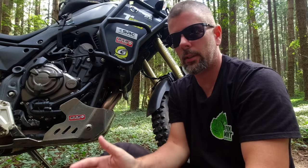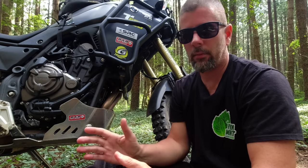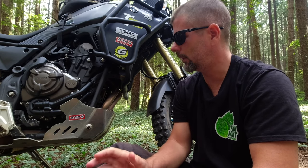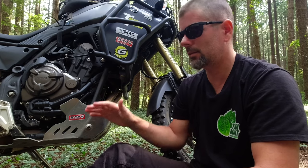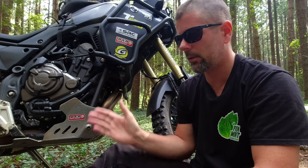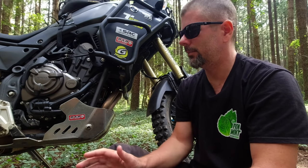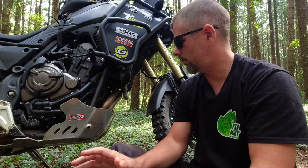I haven't gone with a center stand on the bike. I haven't had to change a flat tire or anything on the trails yet, thankfully. I'm not a big fan of the center stands. I see those things flopping around on people's bikes. I know they are heavy, but the weight is low down, but yeah, I'm not interested in putting something like that on this bike.